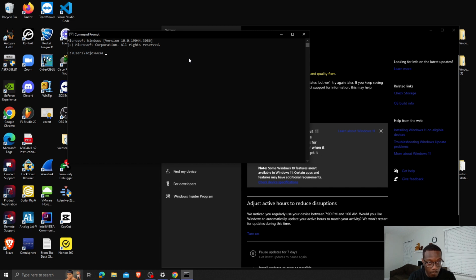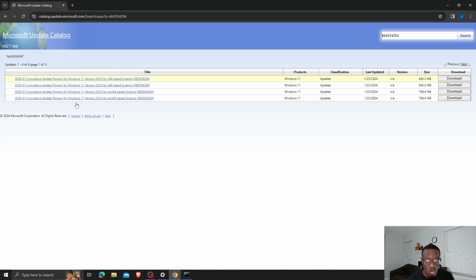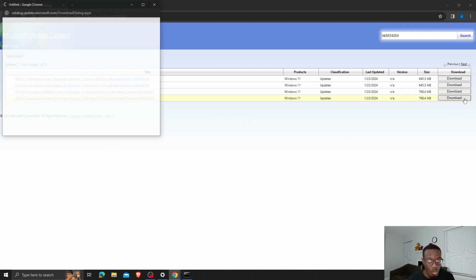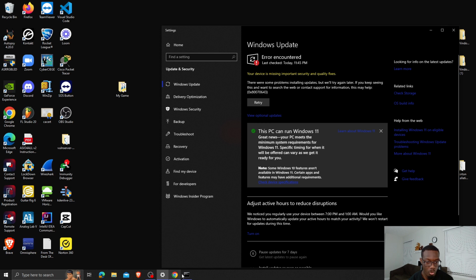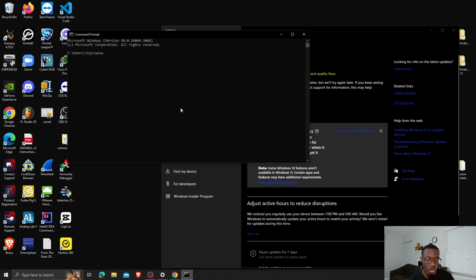Now, once you uninstall this from here, you can then run the code wusa followed by the .msu file that's downloaded from the Windows catalog. I'll go ahead and download it just to use it as an example. Alright, and once the download is complete, you can come back up here.